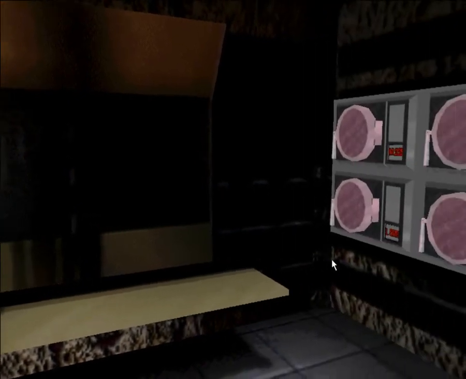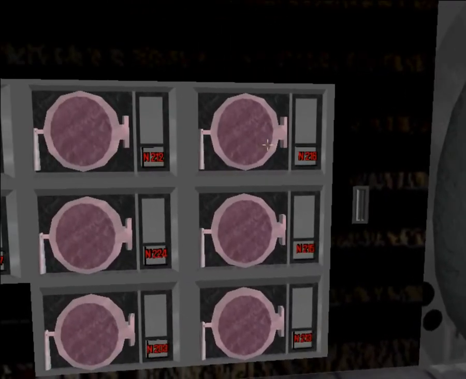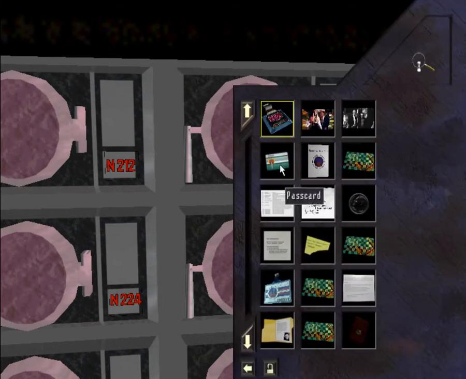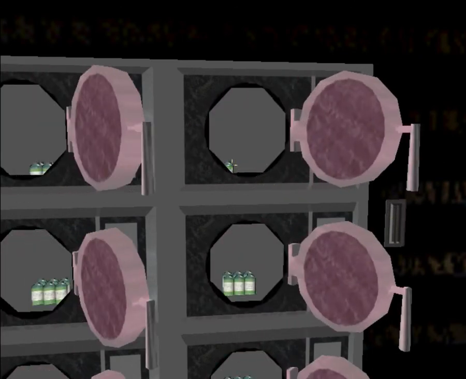Well, there's that, but now we need the actual card to do something with it. And there's N216. That's the one we need. Or this pass card's the one. Okay. That's the one I'm looking for.